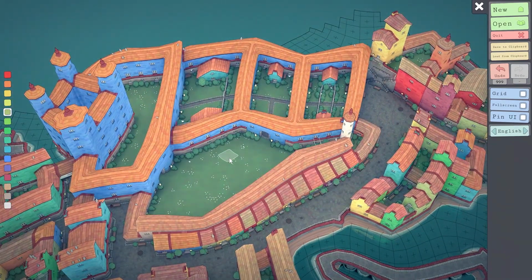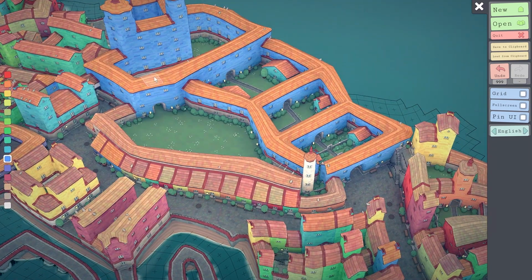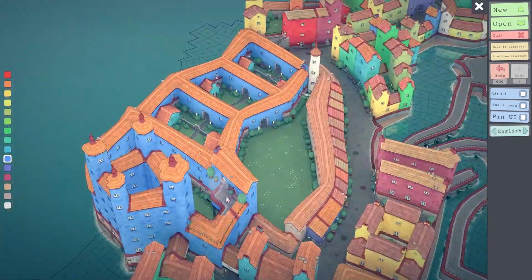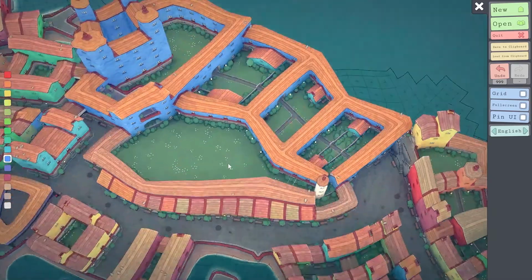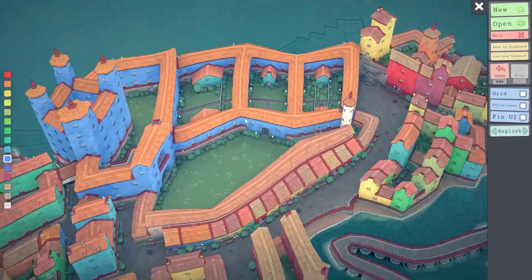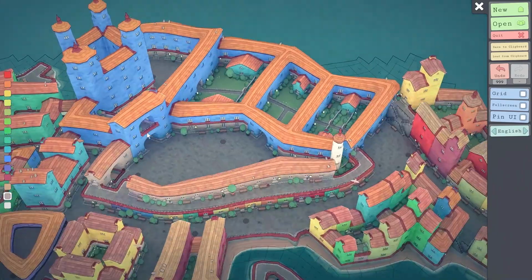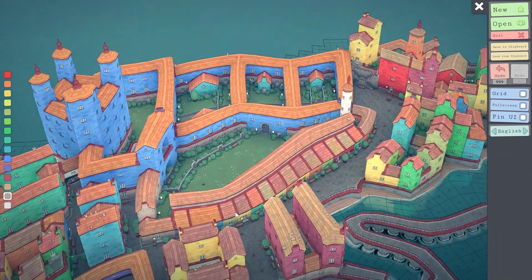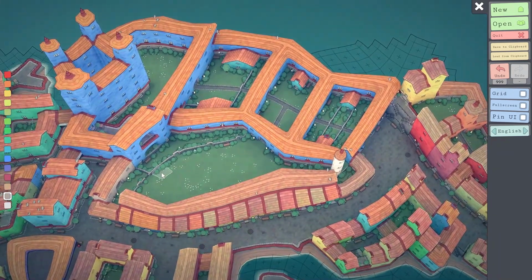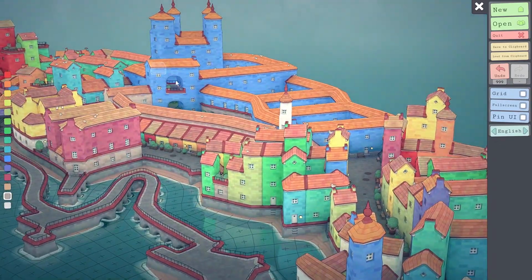So maybe when the king has to give speeches and stuff, I should build a place where the king can give speeches. So when the king wants to address the people, they'll open up the gates. Where are the gates to this thing? Okay, yeah, so when the king wants to make an address, he will open up this gate right here, and then people will fill this area, and then he can address them from the balcony here.